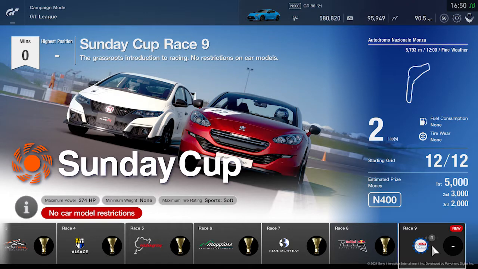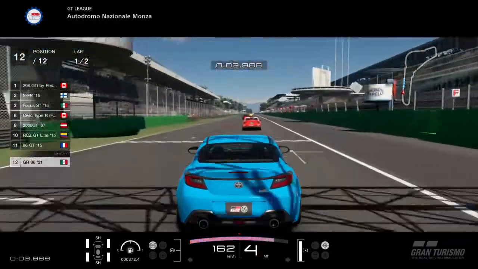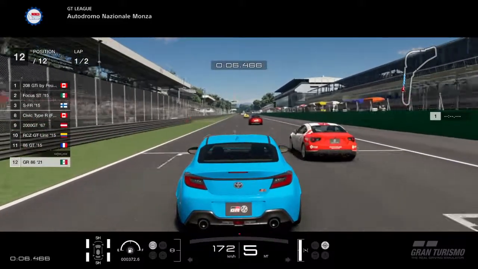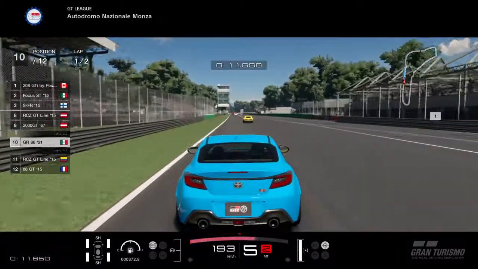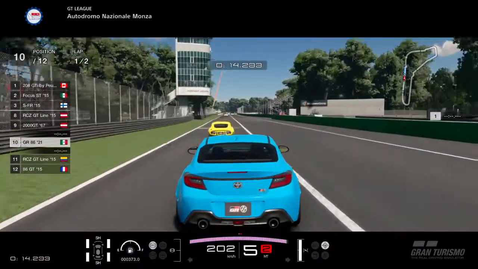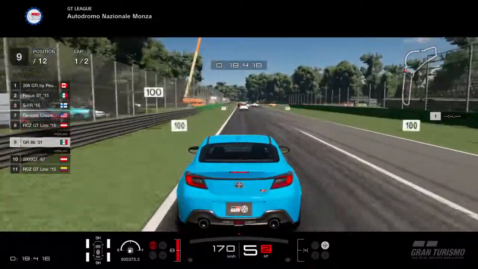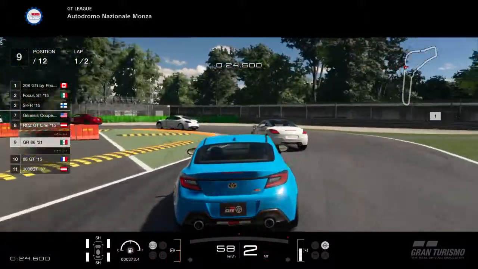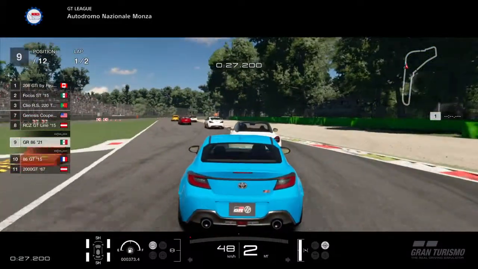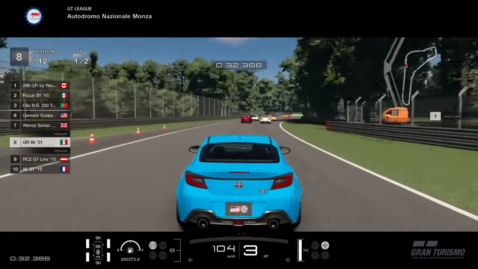Race number 9, 2 laps of Monza. Final race of the series, and we're on Monza, track famous for its really long straights. So this should be a lot more difficult in theory. Or maybe not, because the AI likes to slow down a lot for that first chicane.